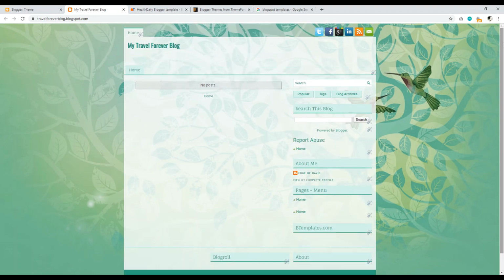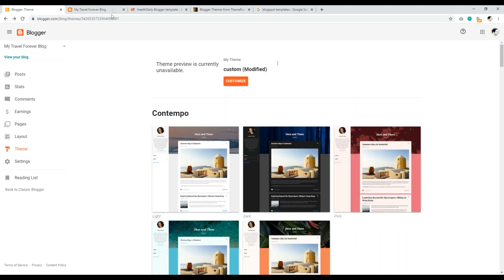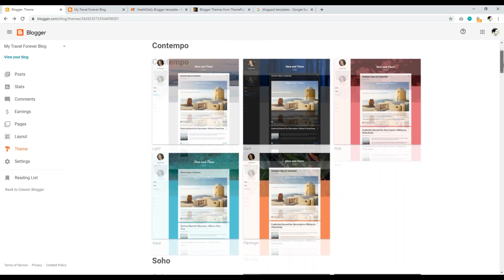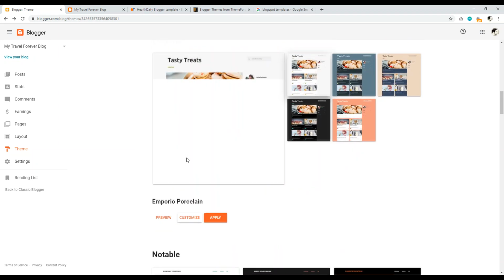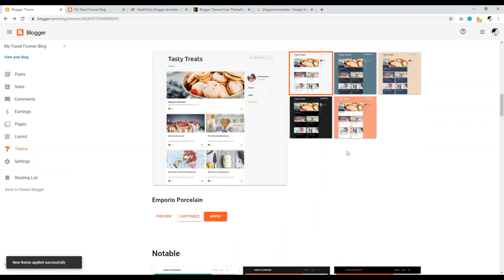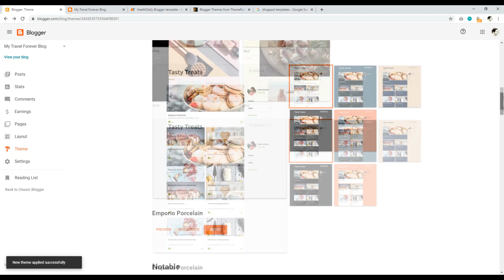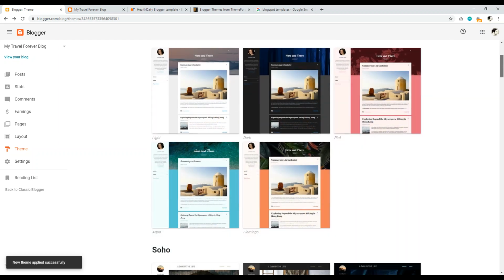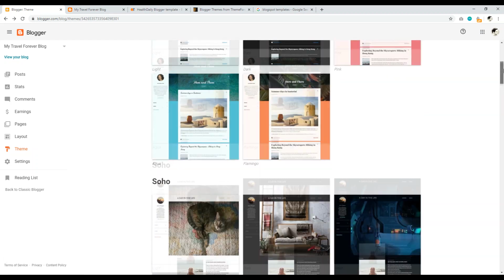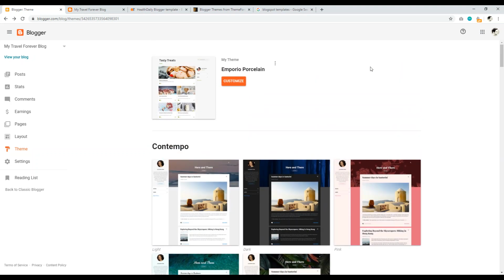All it takes is finding a theme that you like and that you want to use, okay? And that's basically it. One other little thing is make sure to save your theme on your desktop or your computer or wherever, because for example, what happens if I click a different theme? If I click on this one, I want to use this one, and click on apply. Okay, and then this one's active, and then wait, where's my other theme? What happened to the other theme that I just installed? It's gone. That's why you need to make sure to save it on your computer, so if you ever want to go back to it, you can just quickly upload it again. But anyways, that's basically how you install a custom theme with Blogger.